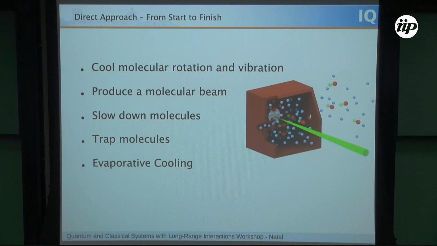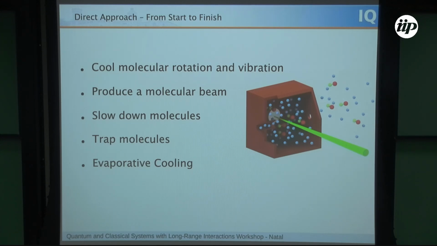The way people do that in real life is they stick them into a box with cryogenic helium, which is 4 Kelvin. They ablate a target, which produces our molecules, and then these molecules start colliding with the helium, and we get 4 Kelvin molecules. It stops the rotations and the vibrations. This helium becomes a problem later, because when we want to go beyond 4 Kelvin, we would need to avoid collisions with the 4 Kelvin helium.